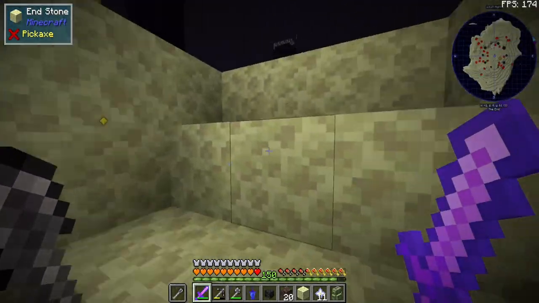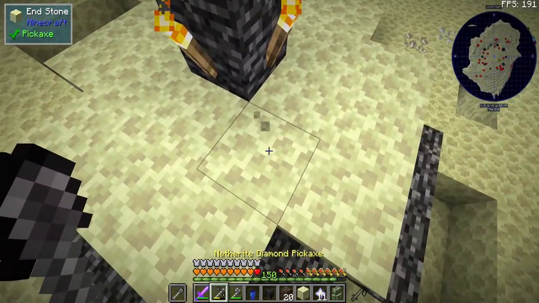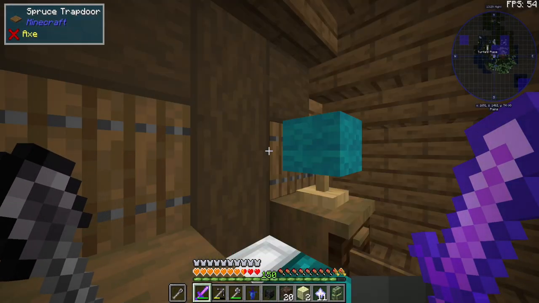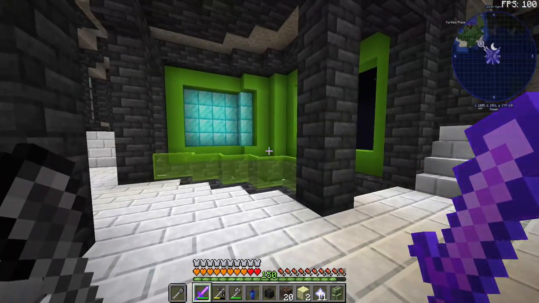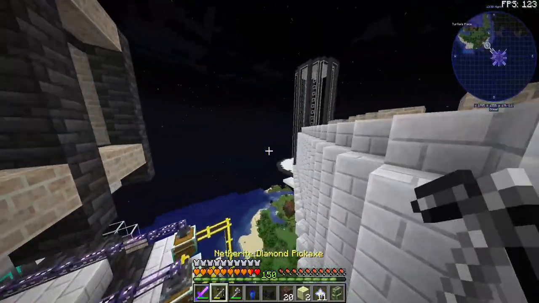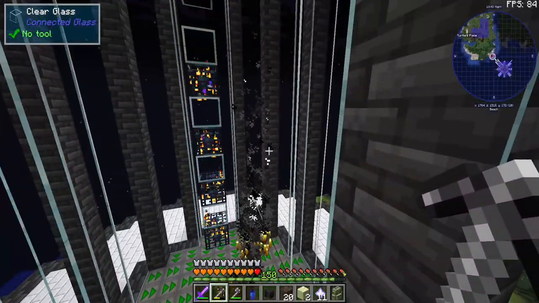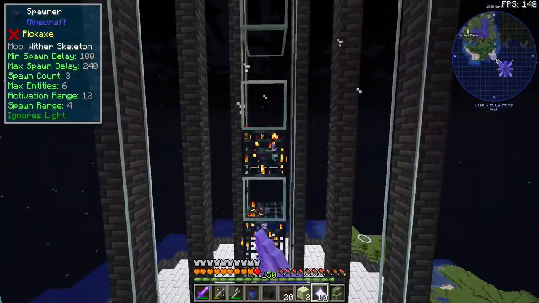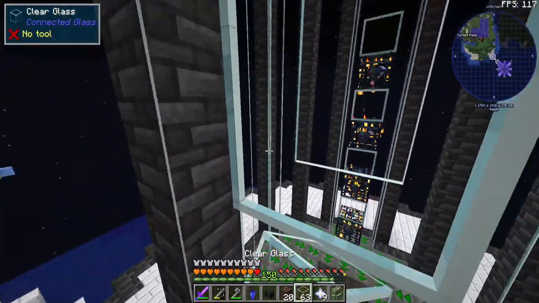All right, that is 11 wither stars. That is crazy. Yes. We're back. Okay, so now we can go ahead and right-click those spawners with a nether star, and they will now spawn in without us needing to be here. There we go. Let me out.